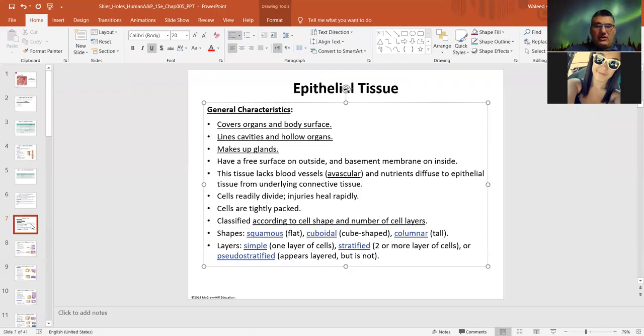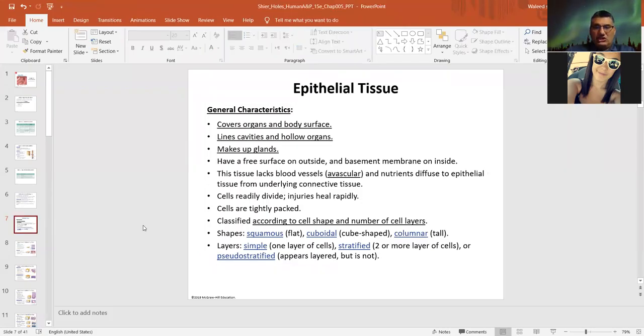And we're going to talk about the epithelial cells according to two things. Number one is the cell shape, how the cells that are making these tissues look. We said that tissues are groups of cells that are similar and have a common function. So depending on how these cells that are making the tissues look, this is one. The other thing is how many layers. Is it just one layer of cells? You still call it a tissue, but what kind of tissue? What if it is different layers?